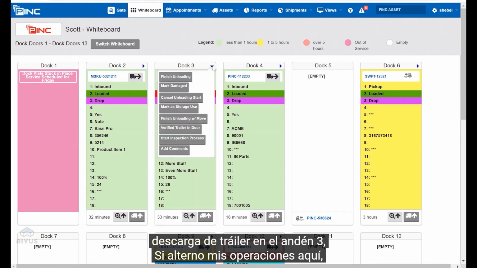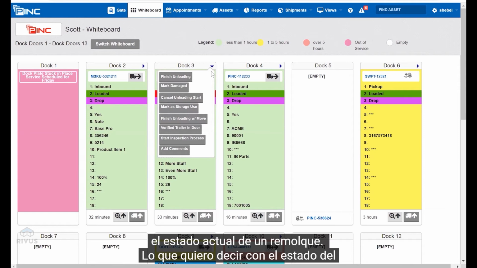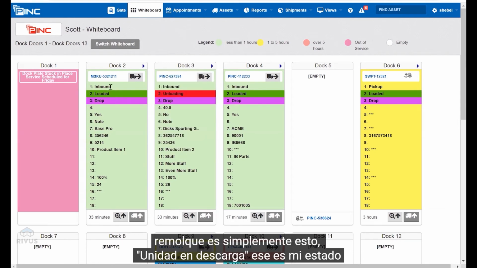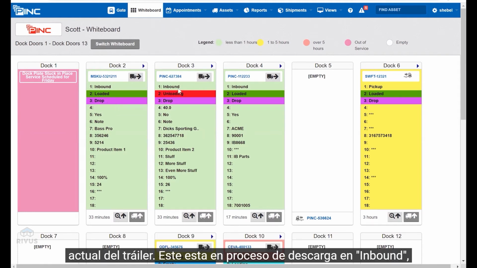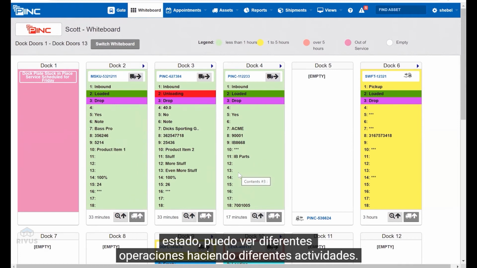If I toggle my operations here, I can do different things. These operations are based on the current state of a trailer. What I mean by the state of the trailer is simply here, inbound loaded drop. That's my current state of this trailer. This one is inbound unloading. Down here, I have an outbound empty drop as well. So based on that state, I can see different operations do different things.